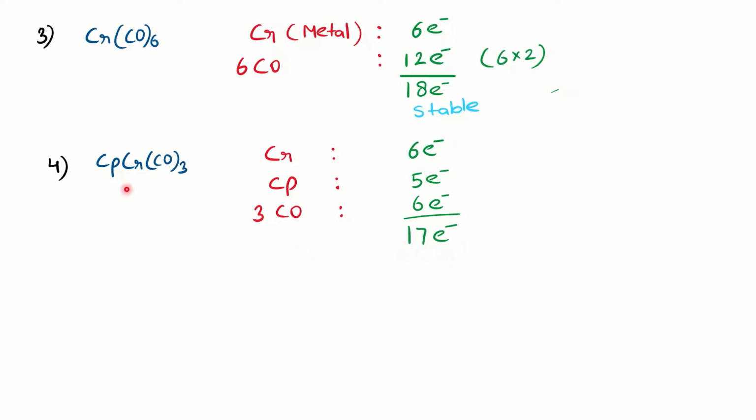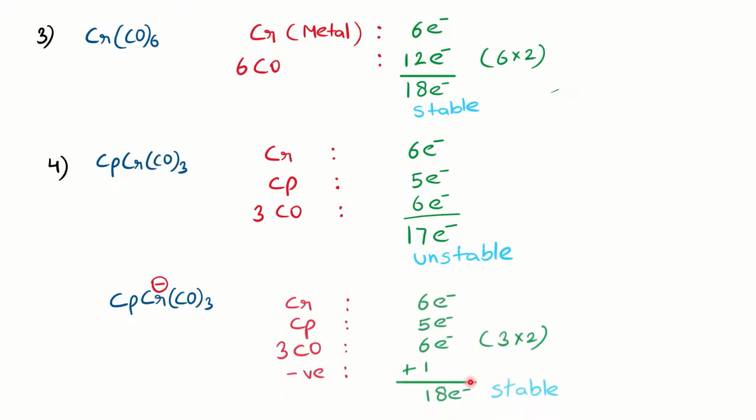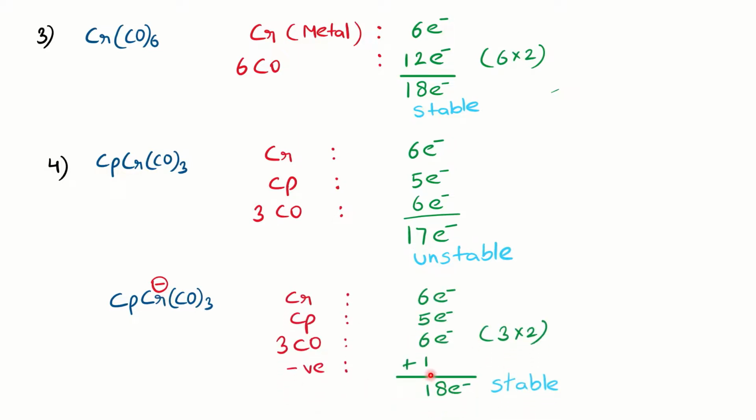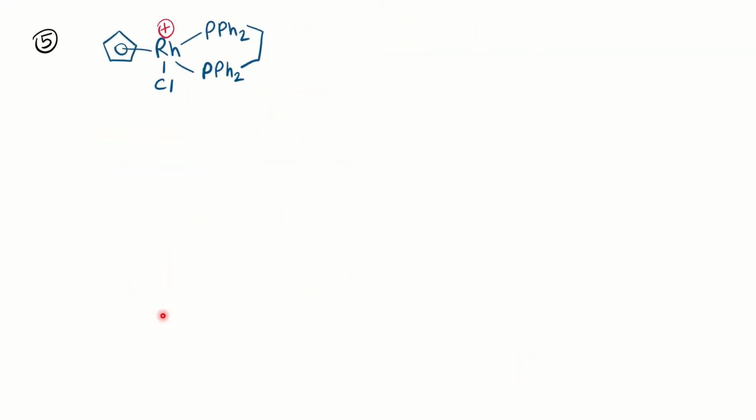So something we have to do here on the complex to attain the noble gas configuration. We have to incorporate a charge, and the charge should be minus, because if you have a minus charge then you have to add 1. Minus means it is gaining one electron, and after doing that you add 1, it attains the noble gas configuration, 18 electrons, and becomes stable. So this complex becomes more stable when you incorporate a negative charge, because it attains an 18 electron configuration. Like that, a question may come where you have to stabilize the complex by putting one charge, either positive or negative.